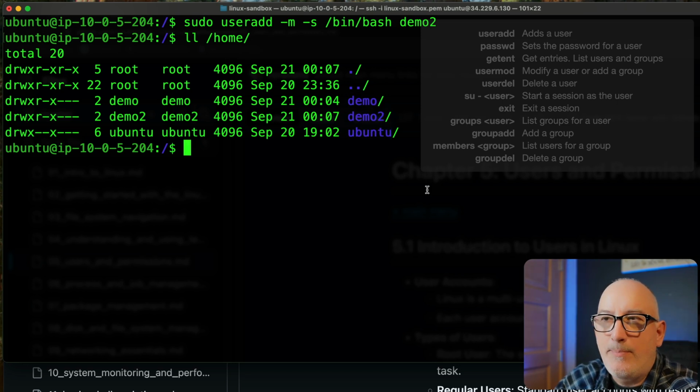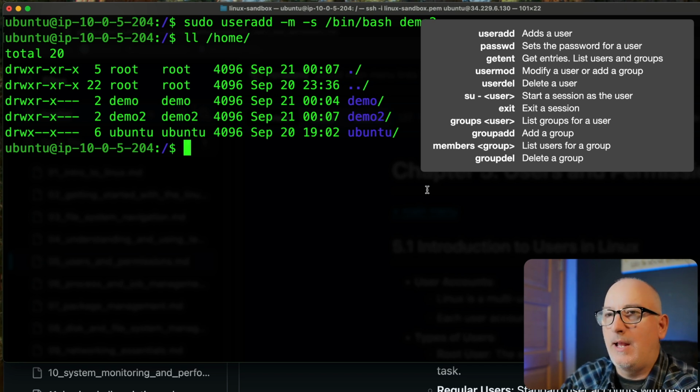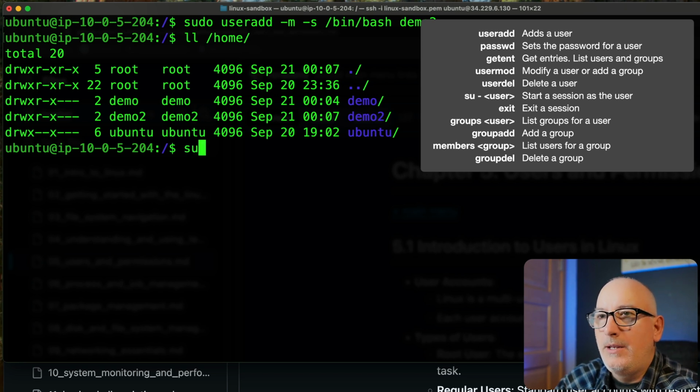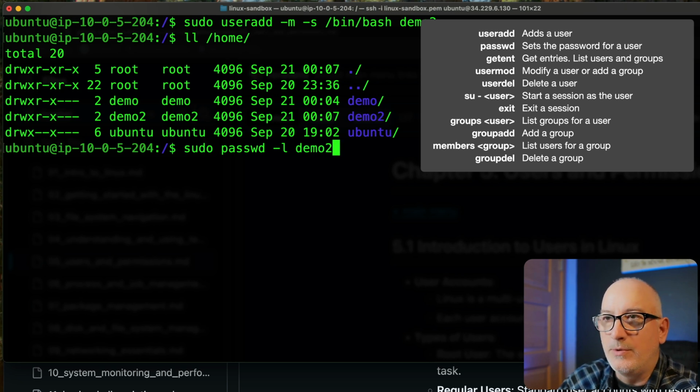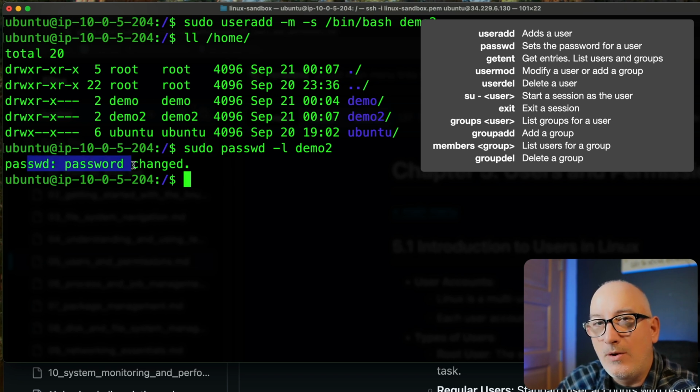Okay, so now there's a couple of scenarios. Let's say demo2 is, maybe it's a user and they're gone for 6 months. And so what we want to do is, while they're gone, we want to disable their account. Okay, so let's take a look at how we would do that. I can use the sudo and then passwd command again. And then what we're going to do is we're going to feed it a -l attribute, and then we're going to tell it demo2 user. And so when I run this, it's going to change the password to something that they no longer know.